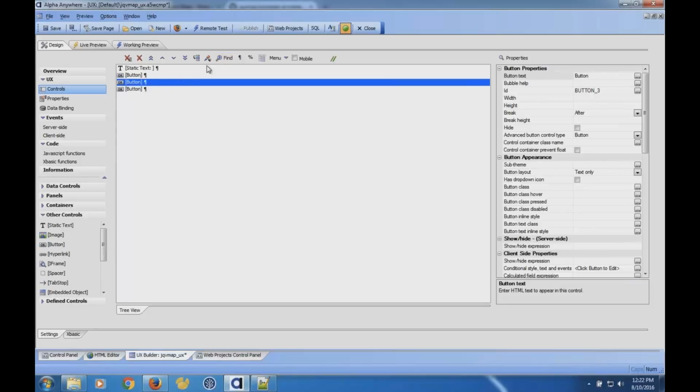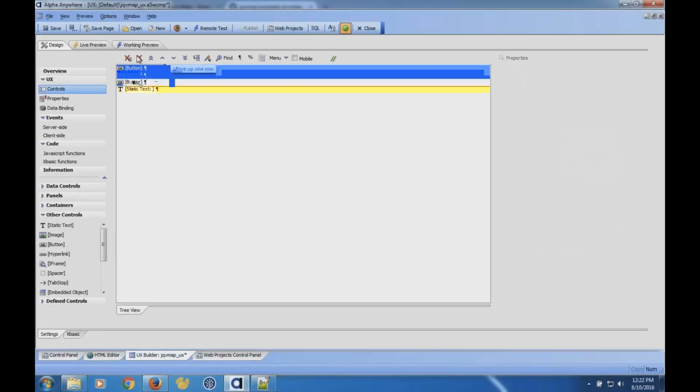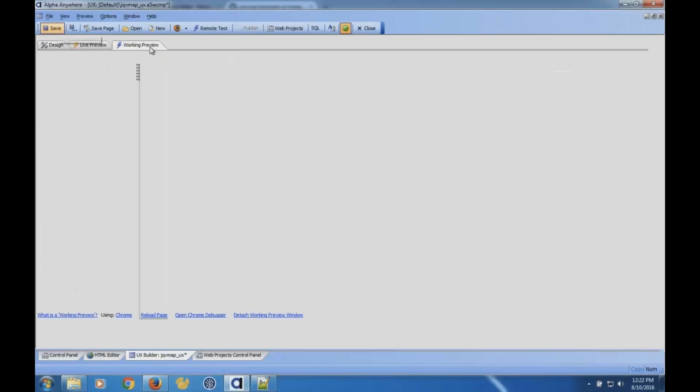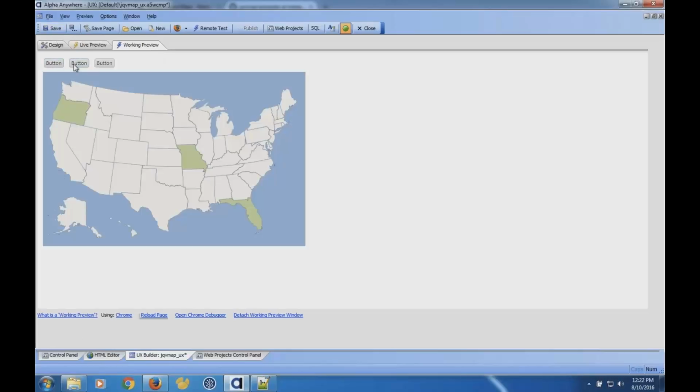So I'll do that. I want these buttons to be above it, so I'll go ahead and put those above. And so let's go ahead and go like that. There we go. So now I can do everything else I need to do with Alpha. So now I have my nice Alpha buttons, but I have embedded in here this nice jQuery script.